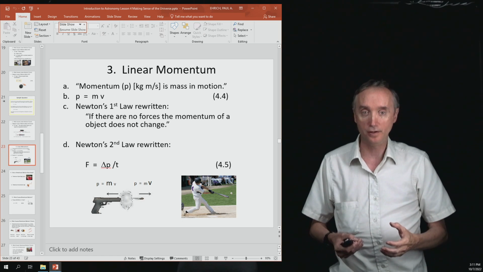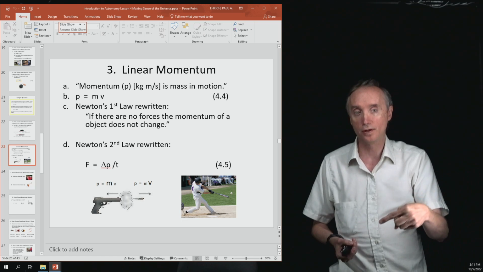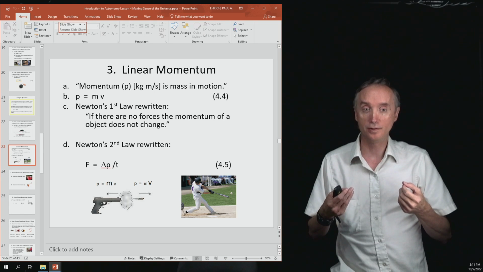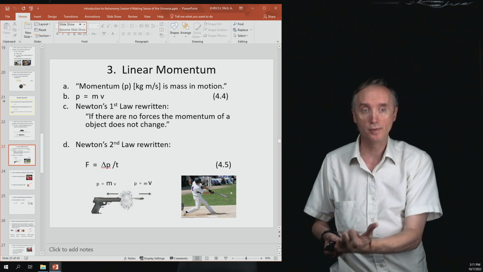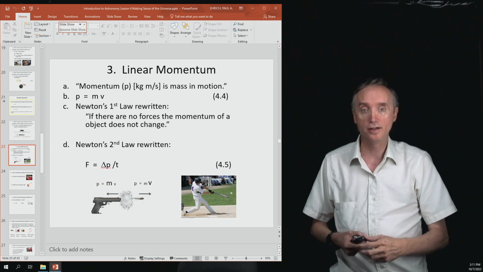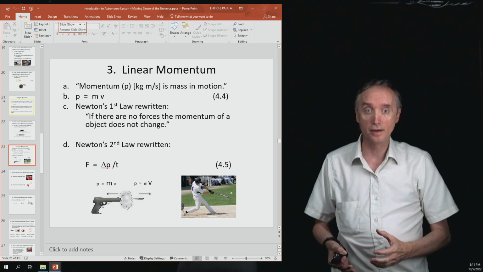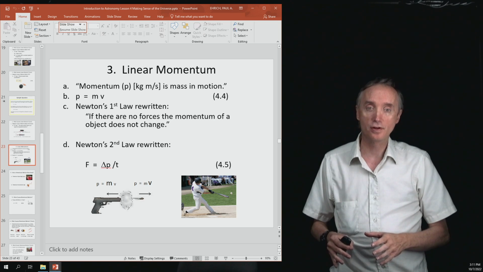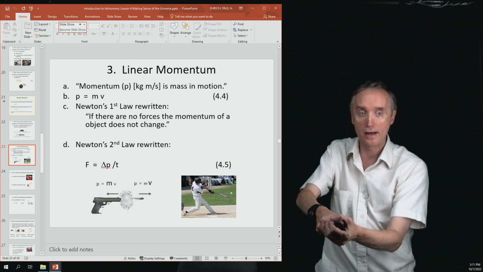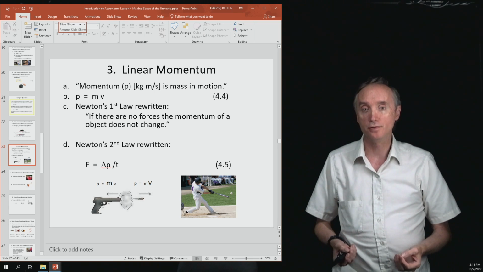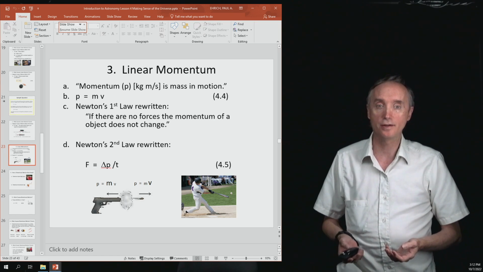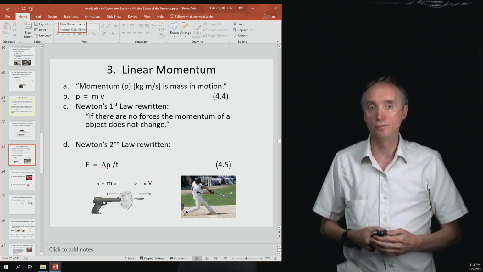We could, in theory, measure the speed of the baseball going this way and the mass of the baseball, multiply them together, and that would be the momentum of the baseball initially. Then we could measure the speed going this way and calculate the momentum after, and find the change in the momentum. That's the delta P. Next, we would need to know how long the baseball bat is in contact with the ball. That would be the t. Then you could calculate the force of the bat on the ball. We're not going to do it, but I just want you to see it can be done and how useful this concept of linear momentum can be.